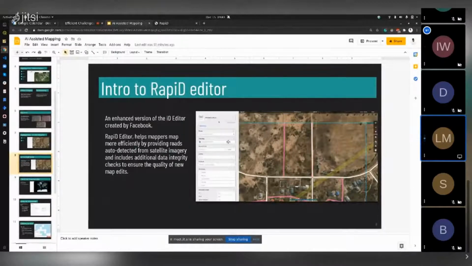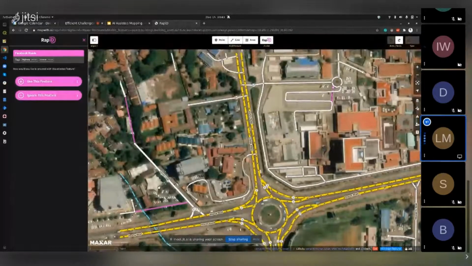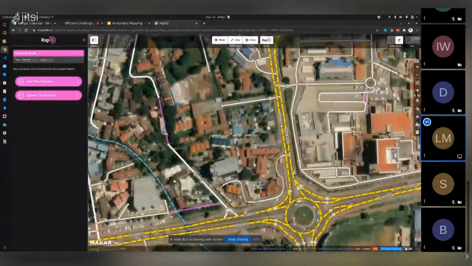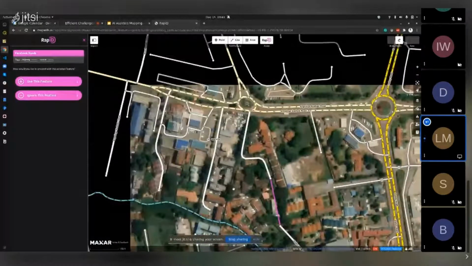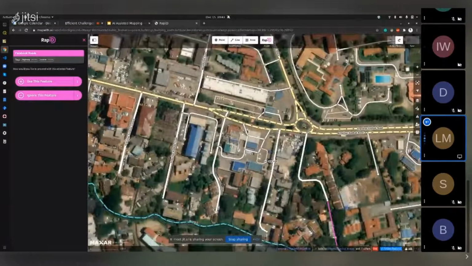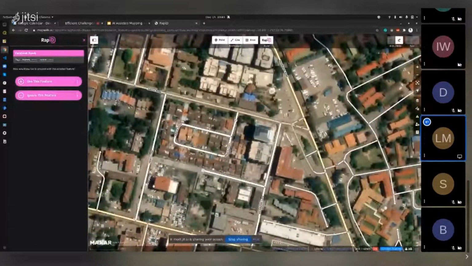And as we continue, I'll explain that at times you'll see that there are roads that have not been identified but exist. So you can still actually map a road if it has not been generated by the AI model that Facebook is using. So those are the options. Yeah. Thank you. Because if I hover around, you can see that there are sections that do not have the purple lines, but they are fully mapped. Even as I move around. Yeah. Good.